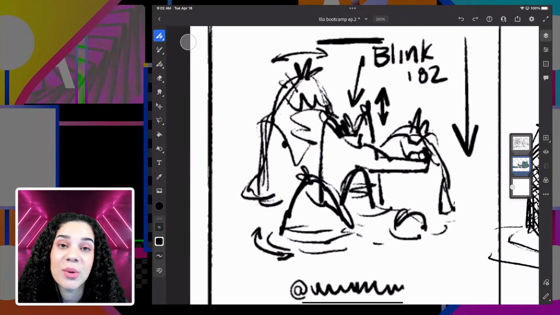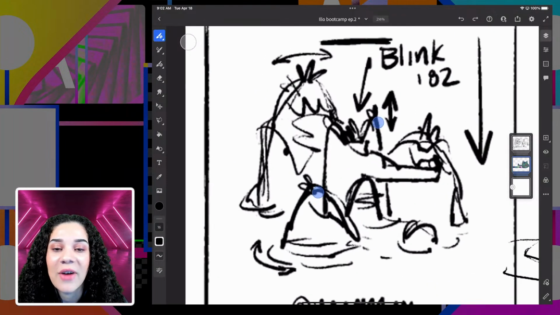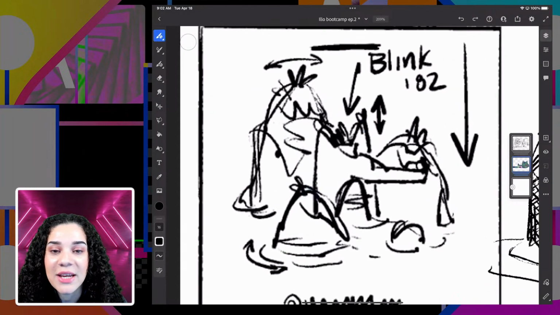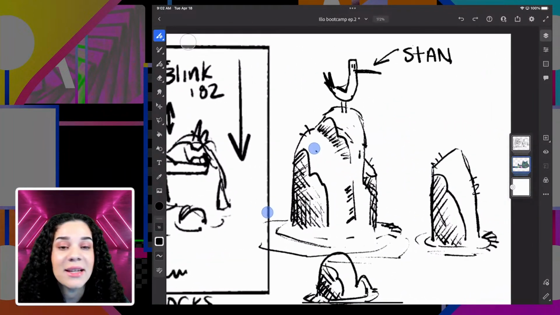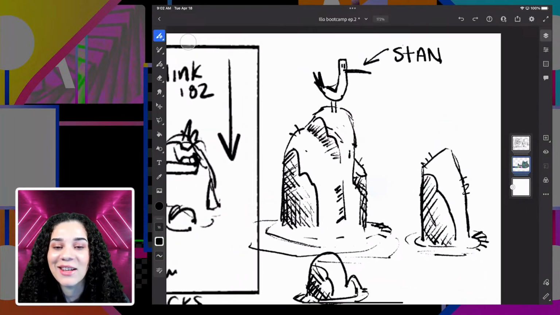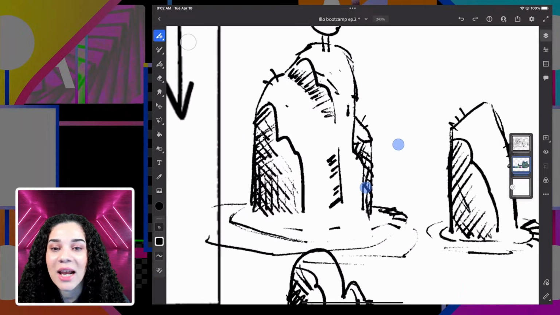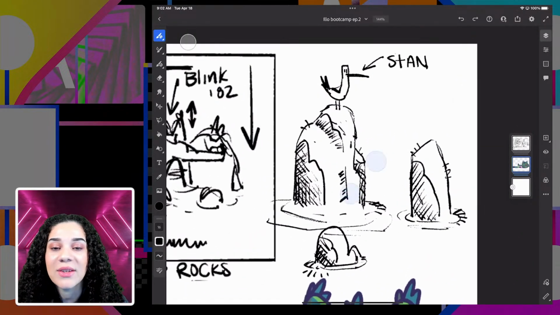We created a little thumbnail. We created 3 actually, and we designed a little scene of our gator character in the swamp among these rocks and things. We added another character. Stan has entered the chat, and we solidified more of an idea of what our rocks and things could possibly look like for this design.